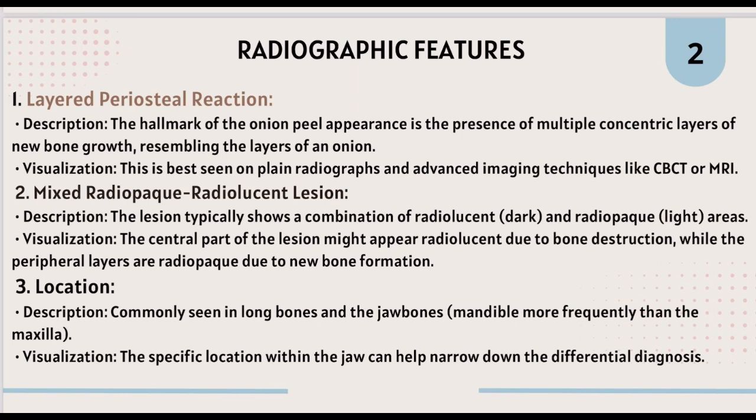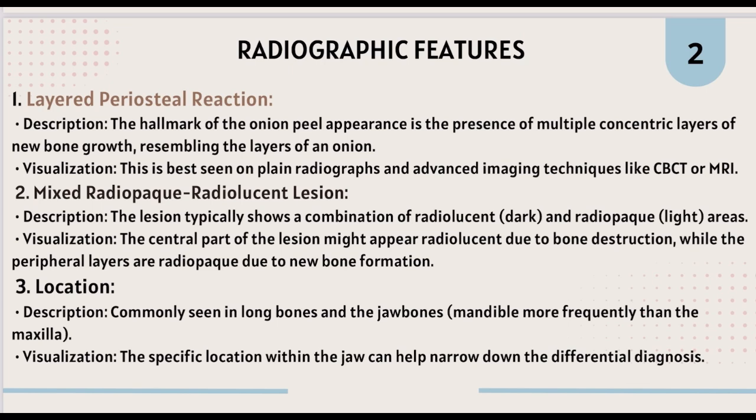And then clinical features: there is age and symptoms. Age: it is mostly observed in children and adolescents, and it can affect both females and males, but it may show slight predilection for one gender. Symptoms may include swelling, pain, and tenderness in the affected area. Pain can range from mild to severe. Associated signs would be systemic infections, fever, and so on.